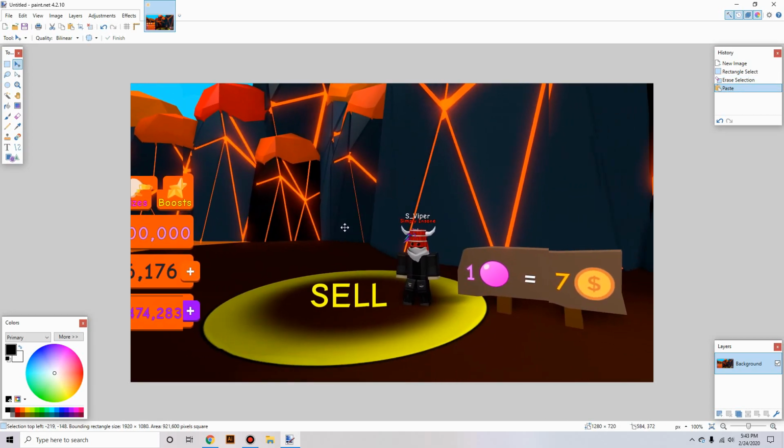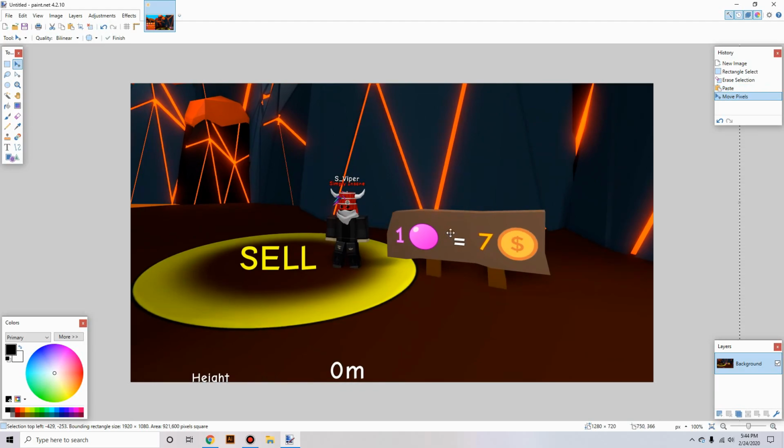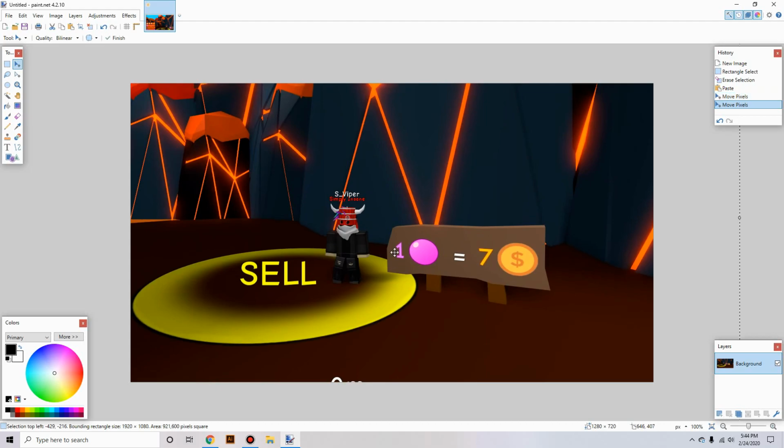So keep canvas size. Now what you want to do is basically adjust it to a part where you think would be a good place for a thumbnail. Now for me, I think I'm going to want it around there. Now as you can see, there's a little bit of white on the bottom, which if it's a plain solid color, you can easily just highlight a part above it.